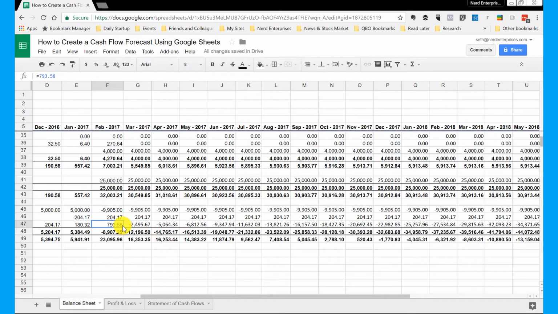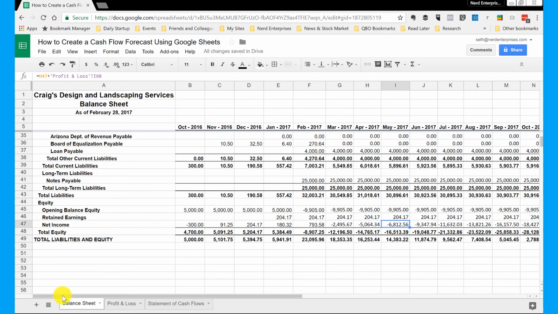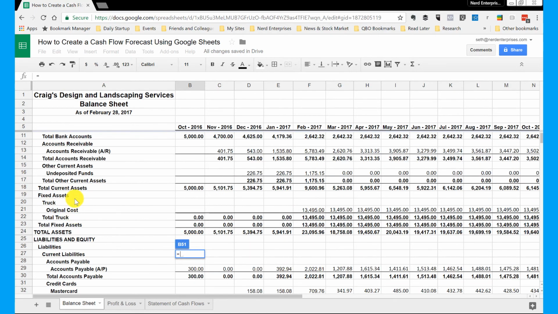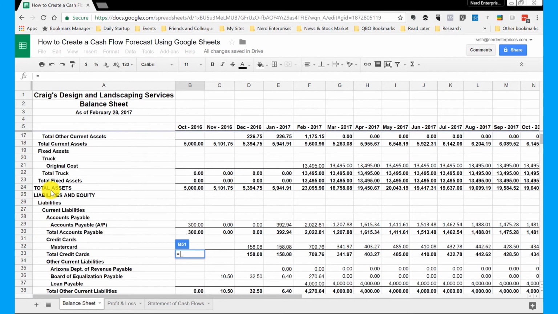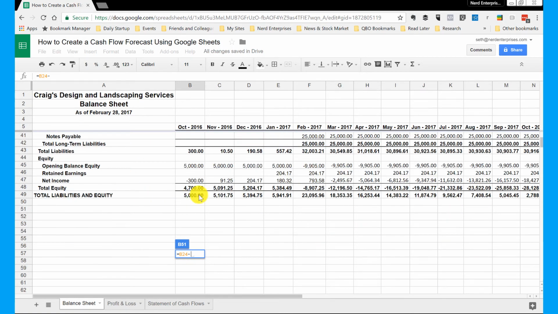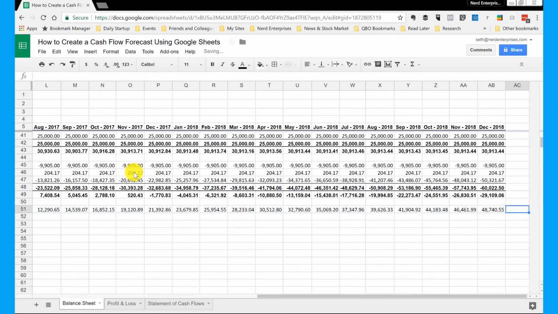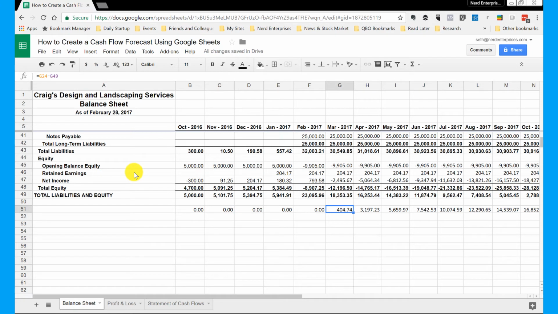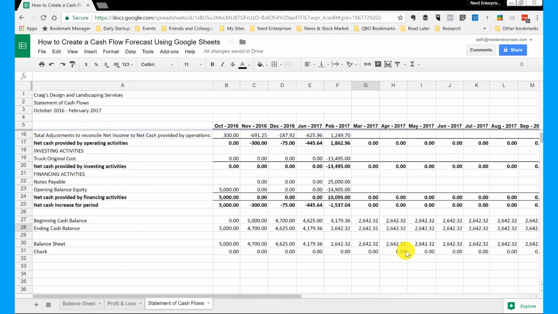Notice now the net income line here does in fact accumulate, but the main thing we want to check now is, first of all, we want to make sure the balance sheet still balances. So we have to do a check here and see, do the total assets differ from total liabilities and equity? So we just do a quick subtraction, copy that across. Okay, and what often happens is what you're seeing here. It's off slightly, right? And the difference keeps accumulating. And there's a good answer as to why, but first we need to check the statement of cash flows.